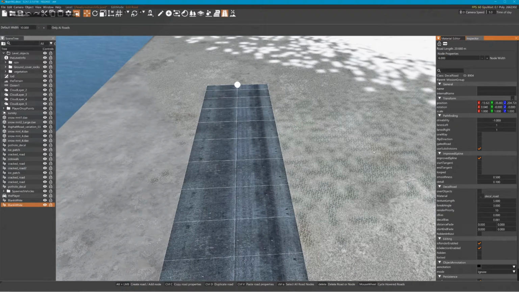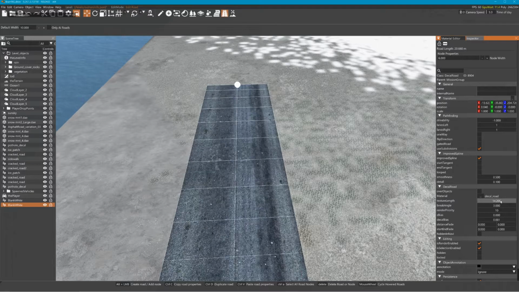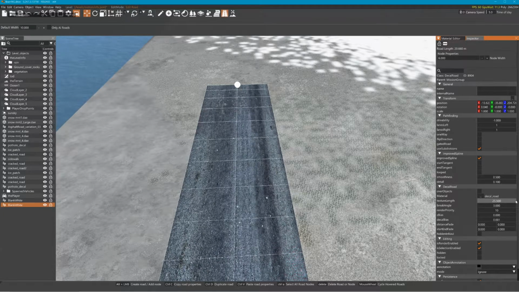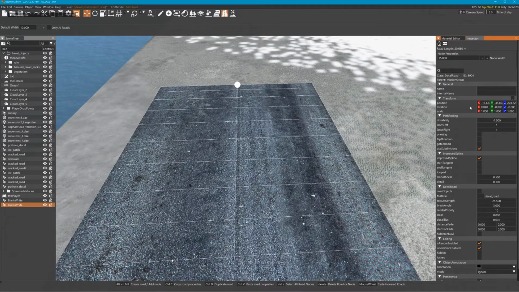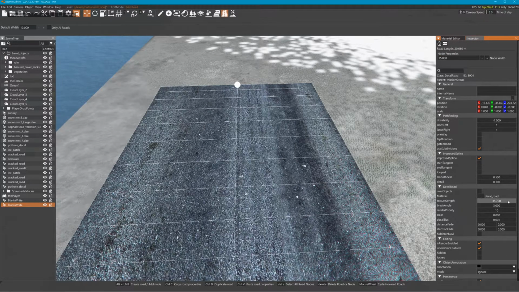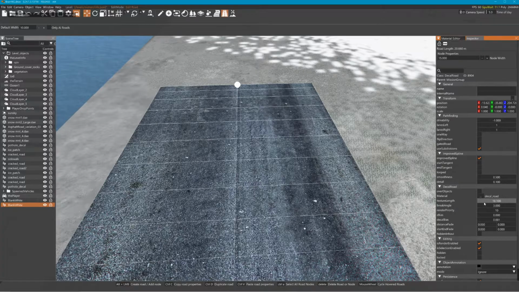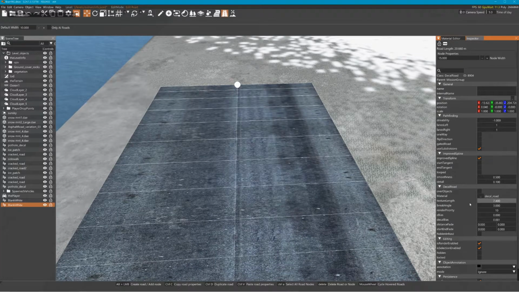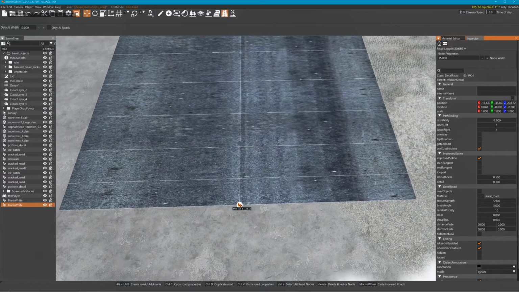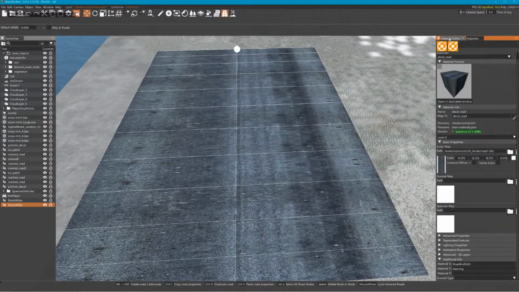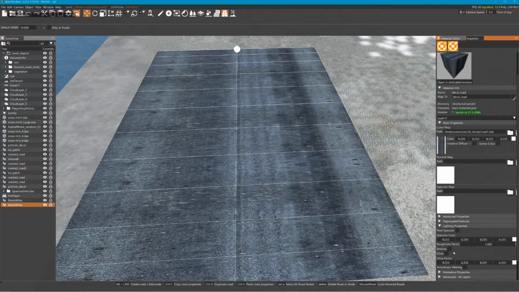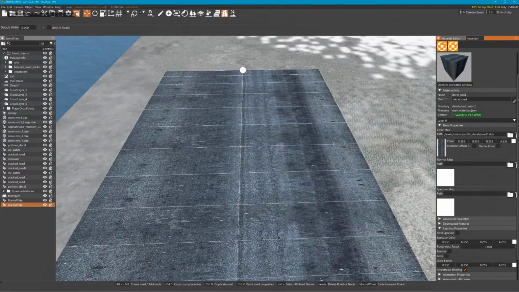Now remember, you've got a texture length too. So if you wanted a wide section of road, you'd have to compensate by increasing the texture length, or you'll end up with something like this. Let me turn on anisotropic filtering so you can see better what it's doing.